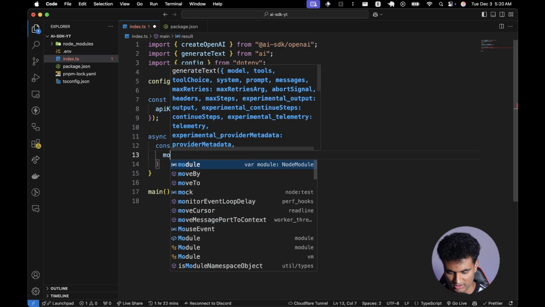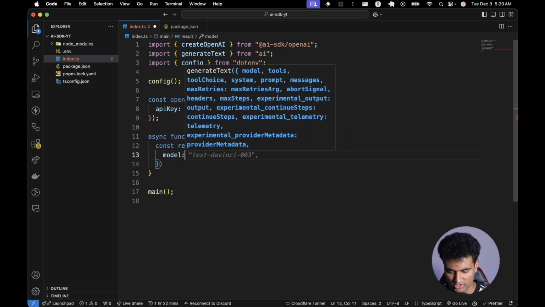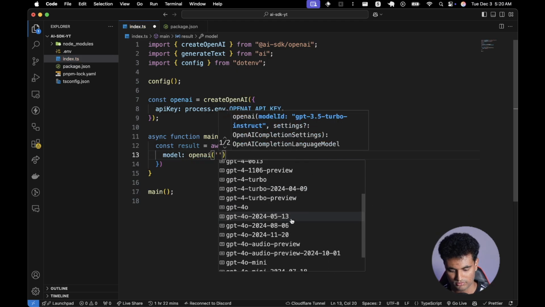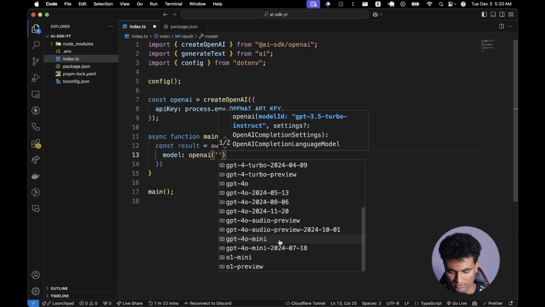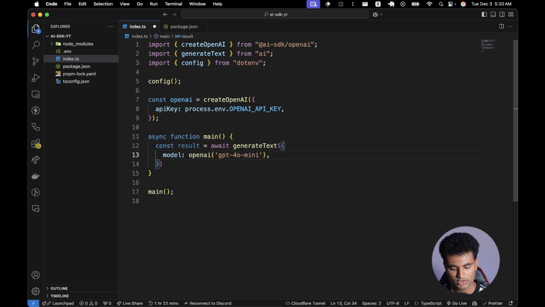And now we are going to pass in the model. We need to actually open an object here. Model is supposed to be openai, which we created above, and we just need to pass in the actual model we want to use here. Actually we pass in the provider here and the model inside this. So gpt-4o-mini should do. If you want to use GPT-4o, that's fine. I'm just trying to save some money. Yeah. So the next thing, we just need a prompt, and I'm just gonna have: give me a recipe to make paneer tikka masala. If you are an Indian, shout out to you, man.